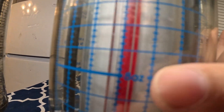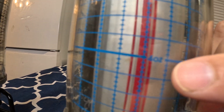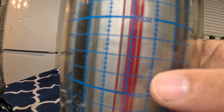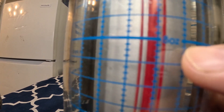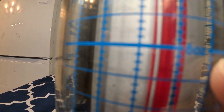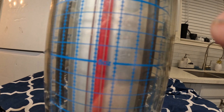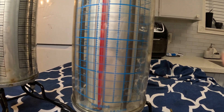Every time the bubble drops, that's about an ounce per increment. So here you have four ounces, five ounces, six ounces, seven ounces, eight ounces, and then smaller lines for quarter ounces. It can get pretty detailed — you even have half-ounce markings, so two of those lines are half an ounce.